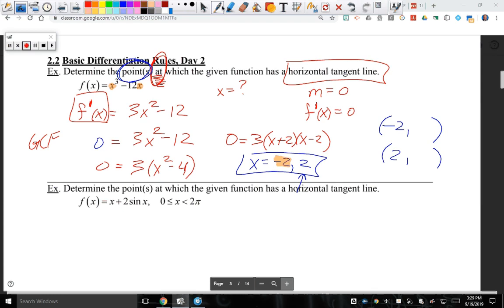Okay, so -2 cubed is -8, plus 24, what is that? 16. And now I'll put +2, so 8 minus 24, -16. You all agree? All right. Are we good? And if you were to graph x cubed minus 12x, you could quickly check on the graph whether those horizontal tangents did in fact occur at those points, and just so that you can conceptually see it, I'm going to do that real quick.